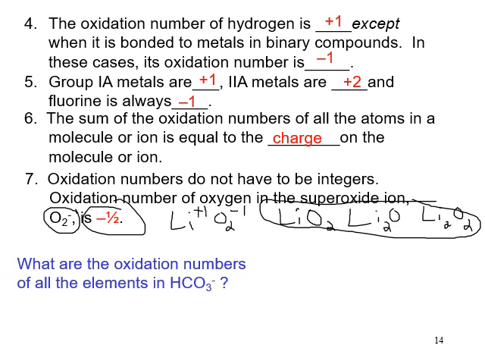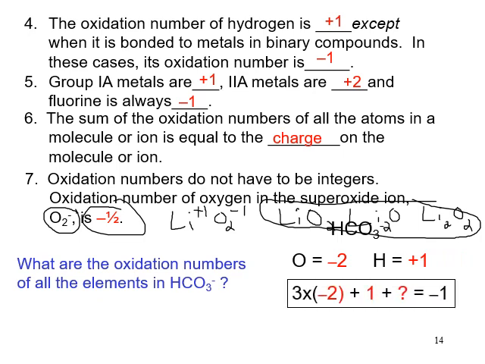What are the oxidation numbers of all the elements in bicarbonate? So HCO3- just showed up there. Oxygen likes to be -2 almost all the time. Hydrogen likes to be +1 almost all the time. Now what we want to solve for is carbon, because carbon can have some variability. There are 3 oxygens and they're all -2. There's 1 hydrogen and it's +1. And the whole thing must equal -1 because bicarbonate is negative. Just plug it in like an algebraic equation, and you get that carbon has an oxidation number of +4 in bicarbonate, or hydrogen carbonate.